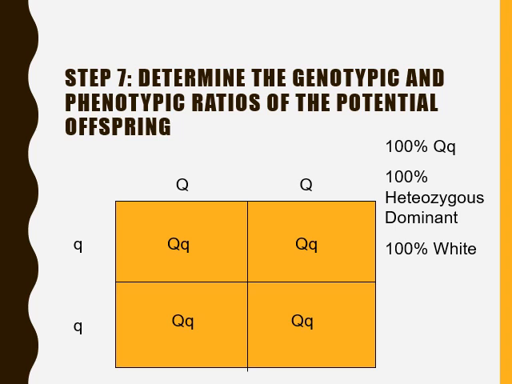As far as the phenotype goes, what do each of these look like? So now, for simple Mendelian dominant recessiveness, we need to look at them and say, cool, do we have a dominant allele? And if we have any dominant allele in that pair, it means that they are going to look like the dominant phenotype. Our dominant phenotype in this problem was white. So in this case, every single box has a dominant allele. So every one of these organisms is white, even though they all have a recessive allele in there.